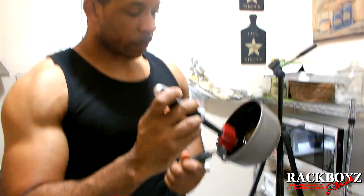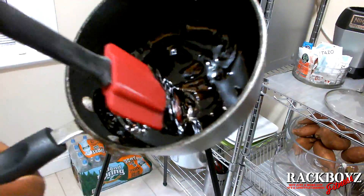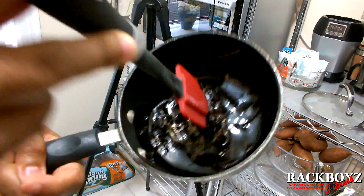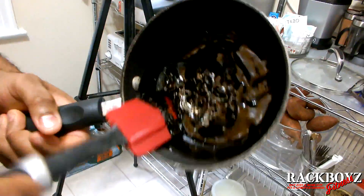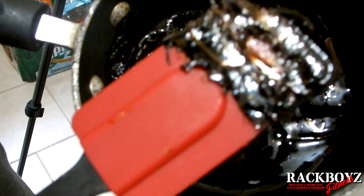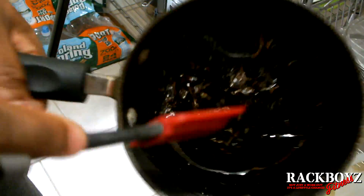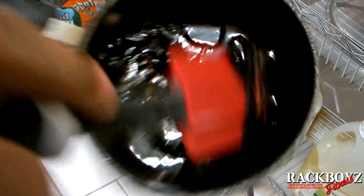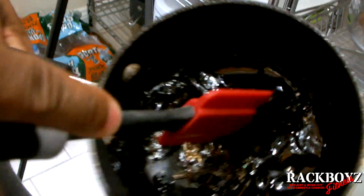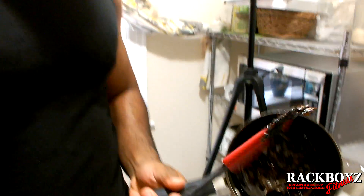I went in the room and came back — it cooled off, as expected. Look at this stuff. I don't even think I'll be able to wash this out of the pot. This is straight-up like tar — can you hear that? This is not even gonna wash out; the pot is probably ruined. Straight-up disgusting, seriously.